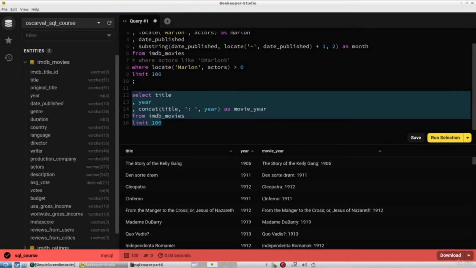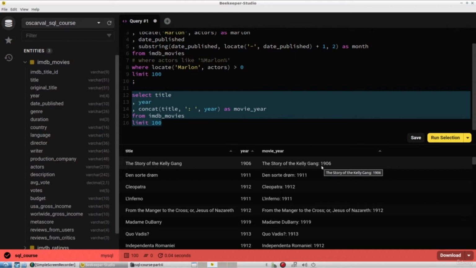Now we see that I was able to take two pieces of information and string them together to give me some sort of concatenated information. This is useful for a couple of purposes. Mainly if you want to churn out a report with some values and combine pieces of information together into one column, or maybe you want to combine two columns to create a unique key.